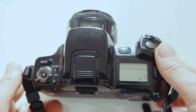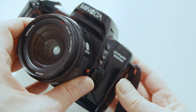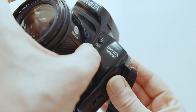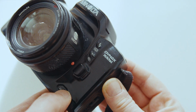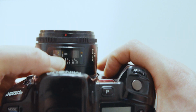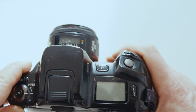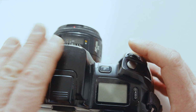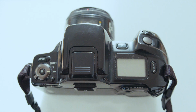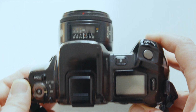So an immensely powerful little camera, this. It really is, and they're so cheap, it's ridiculous. On the front here, we've got flash control compensation and exposure compensation. We've got the same thing again as you've spotted on the other ones: autofocus and manual controls here. And then you've got that one again, which was the depth of field preview. Turn it back on. It's not liking having no film in it. Anyway, it's really simple to control. It's like every other Minolta autofocus of the period. And the eye start sensors are here. There you go, the 700si.